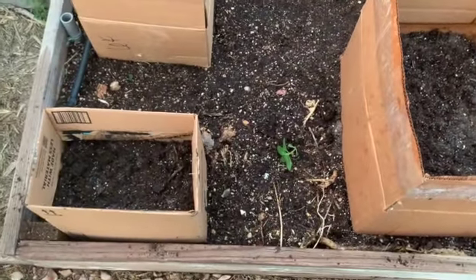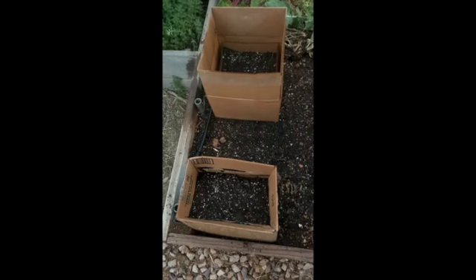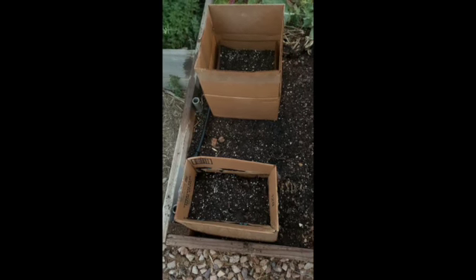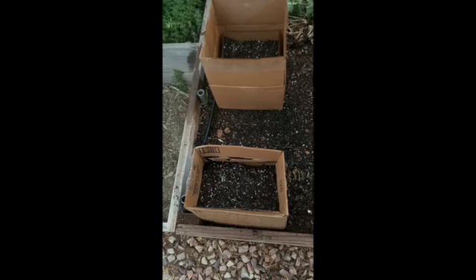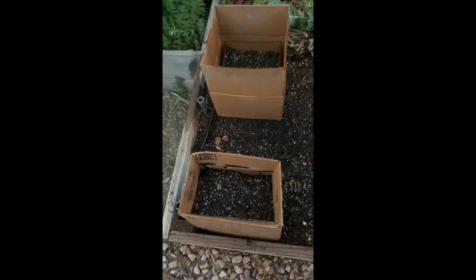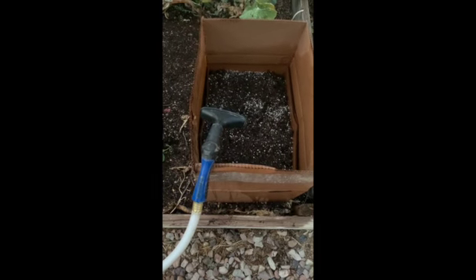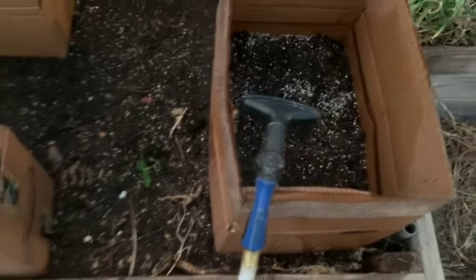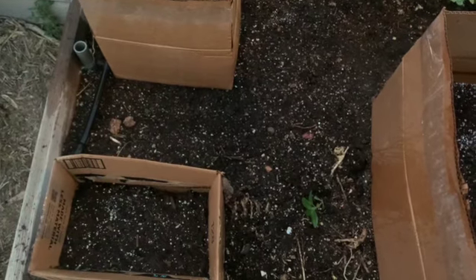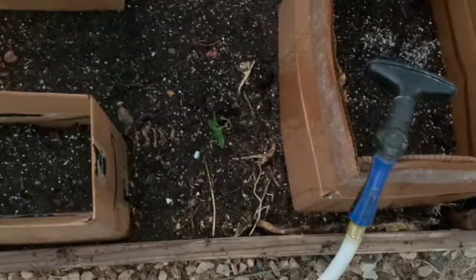I'm going to mix a little more rock dust and fertilizer in here and call it a night. I got that third box in — I've got five of those potatoes in there, one of which is fairly thoroughly rotten, so it may not grow, though it had sprouted. It's kind of late in the season for these here in Phoenix, and they'll get really hot in another month or two, but I'm hoping the cardboard box will at least keep them cooler. I've got the third one planted and in place. I left an opening there because I've got that one volunteer potato coming up, and another opening because I've got that one sunflower coming up.